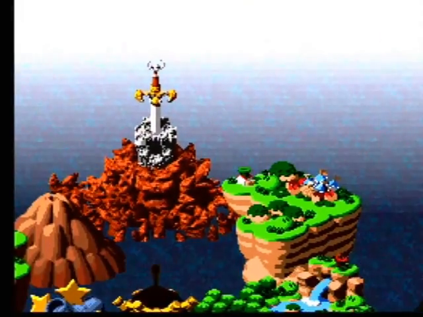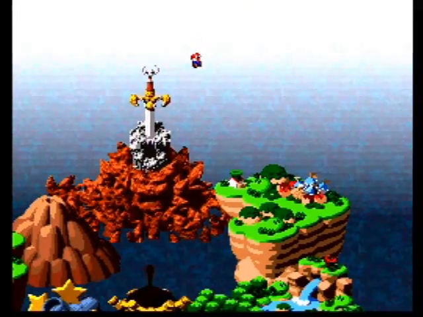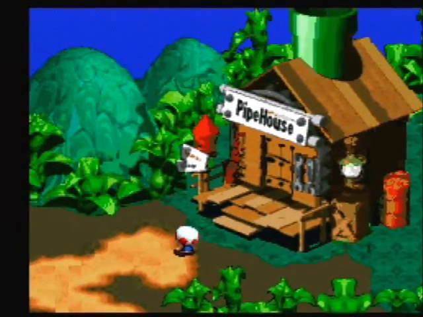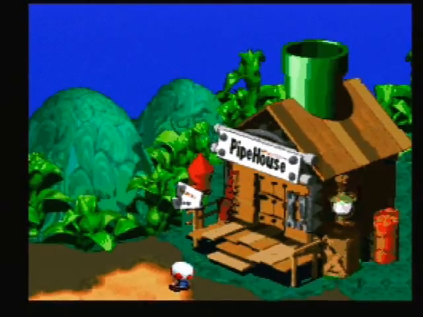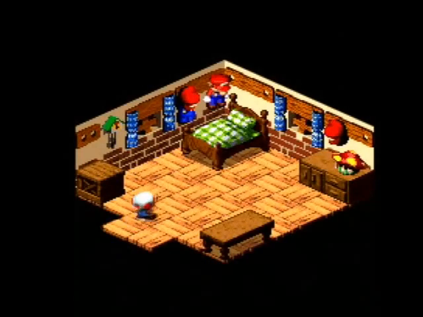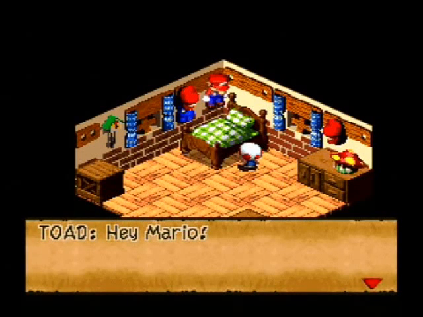I like how he's casually thrown in the air. You know what's weird about this whole thing? Is he was thrown out of that castle at the exact angle to land in that pipe. I always found that a bit impossible. But this is a video game.